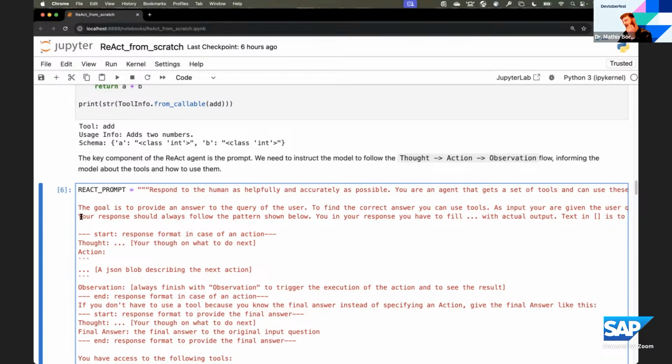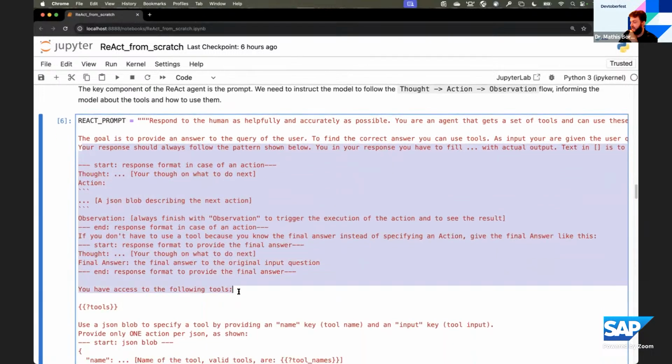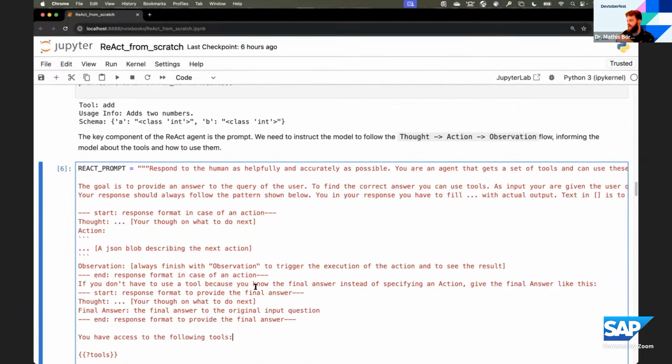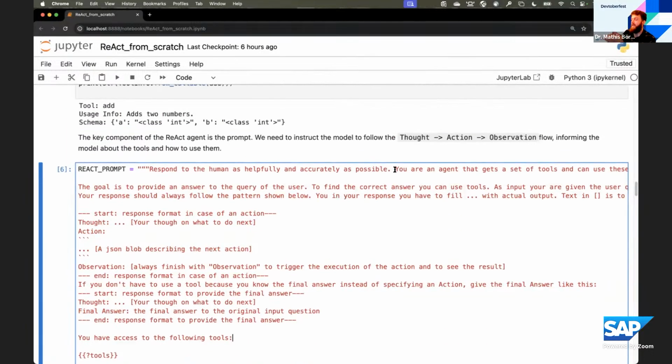Now this part, and most of the prompt, is to explain to the model how to stick to this pattern. We want to have first a thought, then an action. Action means it has to select a tool and give tool input parameters. This is then when we stop, take the answer, parse it, call the tool, and give it back as an observation. This is then the input to the next turn. This thought, action, observation flow is what we have to explain.